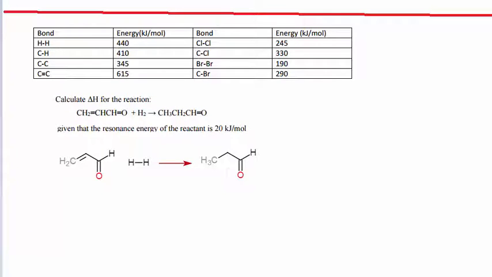Okay, so the first thing we should see is what we broke and what we formed. Well, there's a double bond here and there's no longer a double bond here. So what we're saying is that we broke a pi bond. If you remember from the hybridization video, a double bond is a sigma and a pi bond, and a single bond is just a sigma bond. So we're really going from sigma and pi to sigma. So the only difference here is that we broke a pi bond. The other thing we broke is this H-H, since we no longer see it on the right-hand side of the equation. So let's put this here.